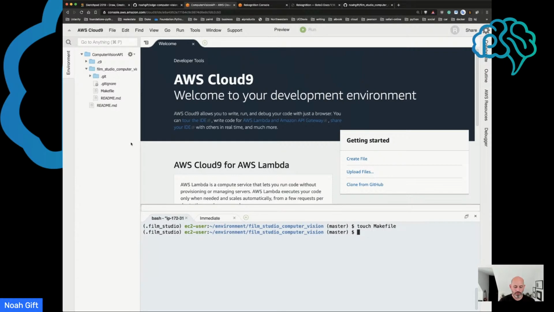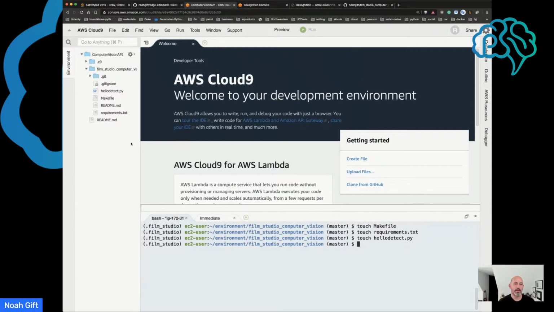And then I would also create a requirements file, and maybe my application file. Because we're going to first build out a hello world application, I'll just call this hello detect. That looks good. All right, so I've got a makefile, requirements file, and hello detect file.